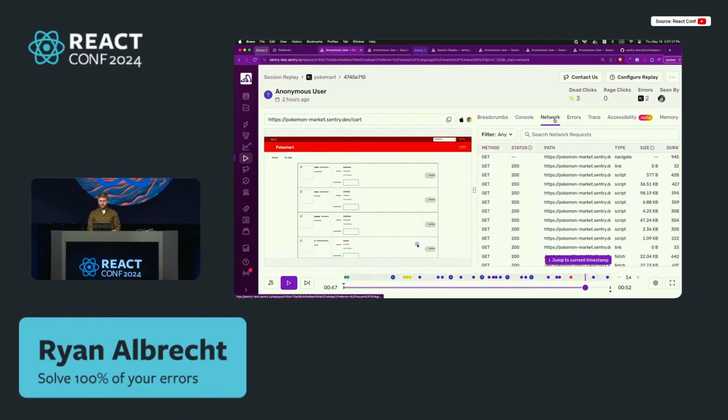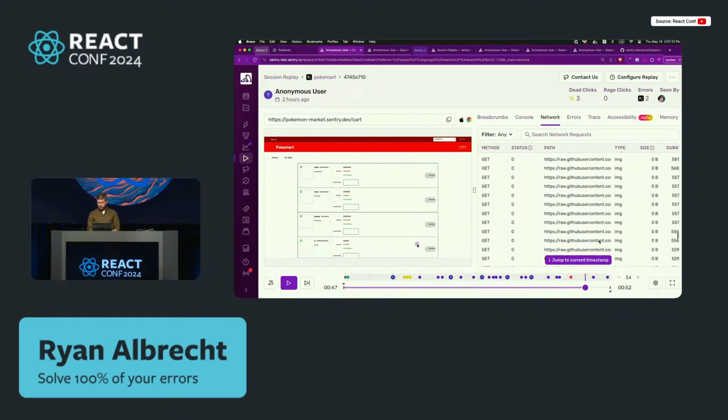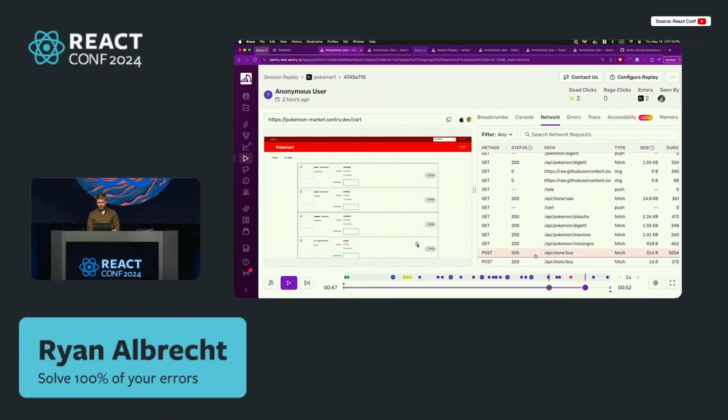So anyway, network error. Let's look at the network tab and jump down to that timestamp. There it is, the POST 500 error. It just jumps out right at you. And so now we've just learned what it was that they were trying to do, and what endpoint they were trying to call. So my reproduction steps here are now possible, whereas before it was impossible.